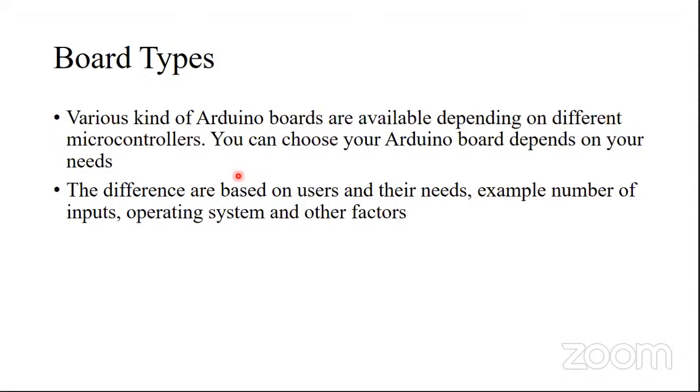Not only for Arduino, even if you are going for any other embedded devices like PIC controller, or AVR, or Arduino, Raspberry Pi, whatever it is, you always need to think about the board's frequency, clock speed, and the number of inputs and outputs acceptable. So all these things we need to always keep in mind. These are the main criteria before you select the board. You always need to think about them.